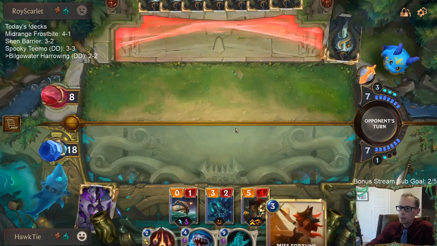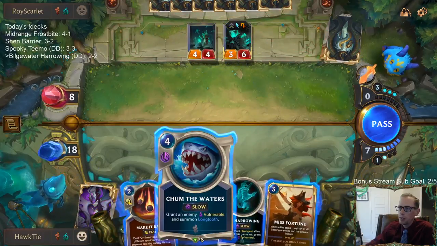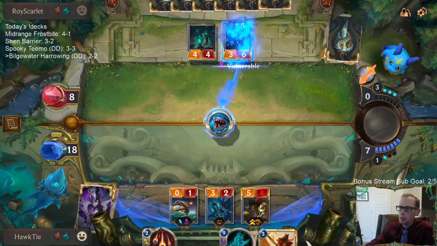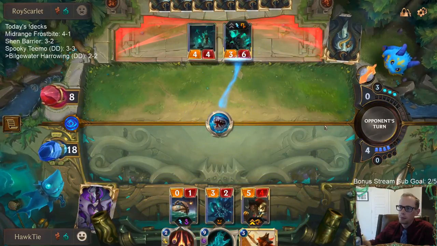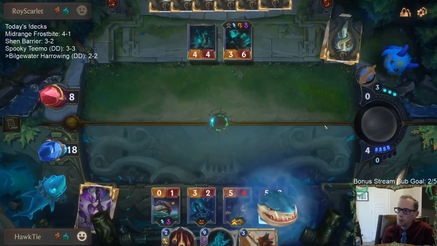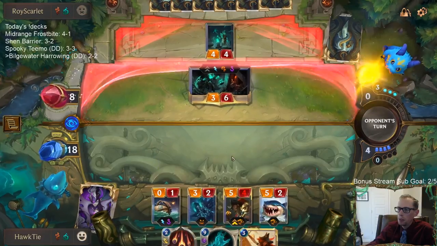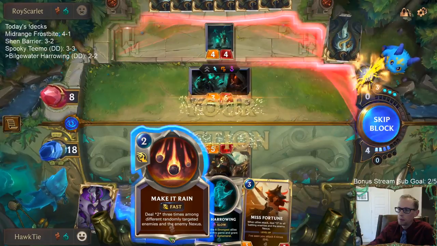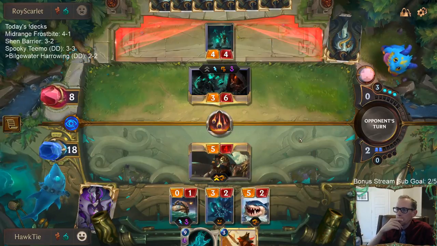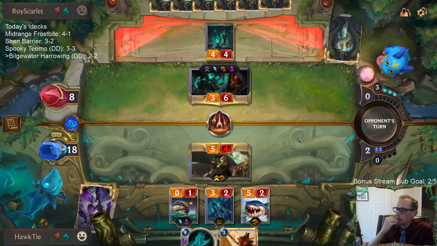These Chum the Waters have looked real good, and now we have Harrowing. Even if they are able to kill a bunch of stuff, we still have Harrowing. So that does look pretty good. I'm playing Make It Rain this turn. That'll level up Gangplank. So at least Gangplank will have 2 health.